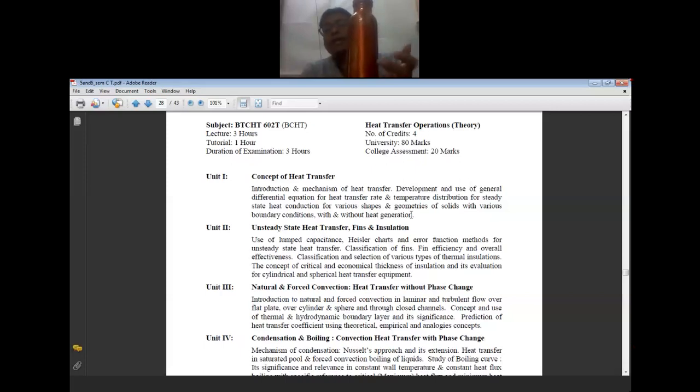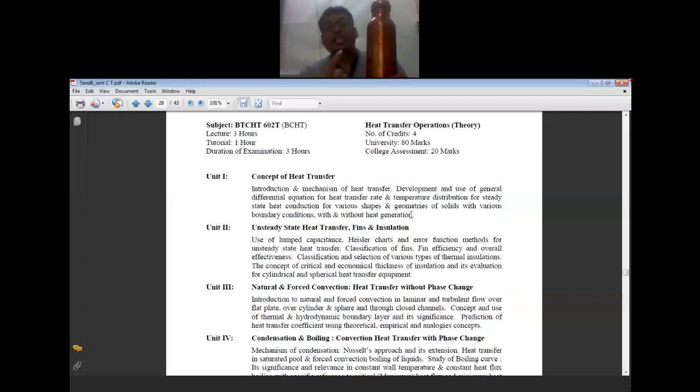Now, how the temperature of this bottle is going to vary with respect to time? After a certain time, the water will attain the same temperature as that of the surrounding, that is 30 degrees Celsius. But how much time am I going to require to reduce the inside water temperature to 30 degrees Celsius? Will it require 1 hour? Will it require 2 hours? Or will it require 3 hours? That is what the unsteady state problems are to be discussed or considered.